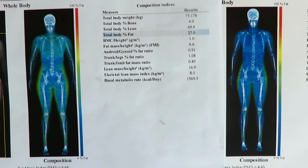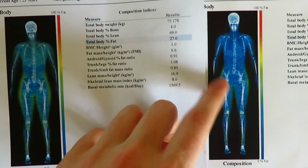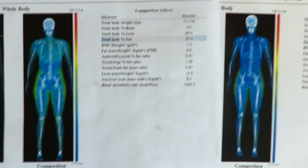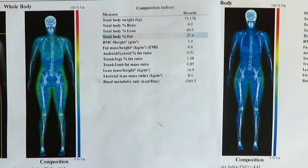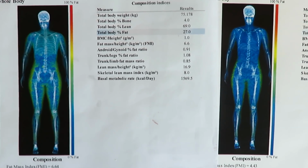And you can actually see, just even looking at that, there's less. What's happened to my hips? What's happened to my booty? No, come back. But you can see that I've just generally lost fat from all over. I think it's a good comparison just to see that you can't spot reduce. I've basically lost fat evenly from all over my body.